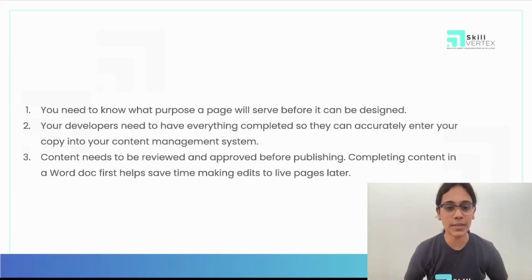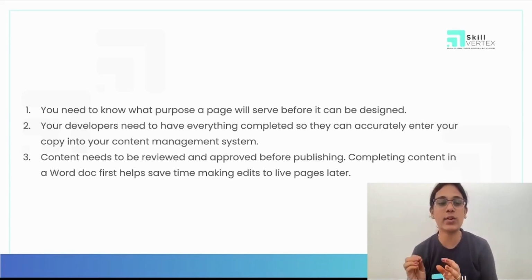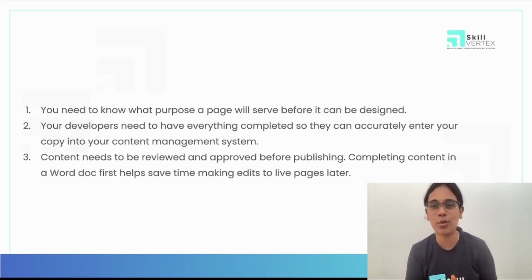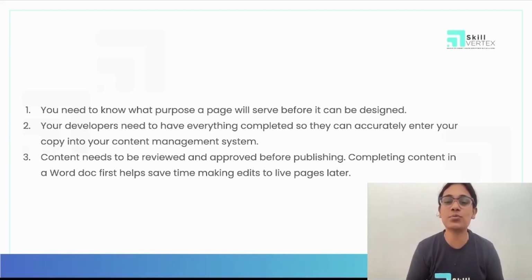And your developers need to have everything completed so they can accurately enter your copy into the content management system. Once they have the proper copy, they'll be able to understand where all the new content needs to be, where new designs need to be, and what sort of visuals need to be there. So content needs to be reviewed and obviously approved before publishing.